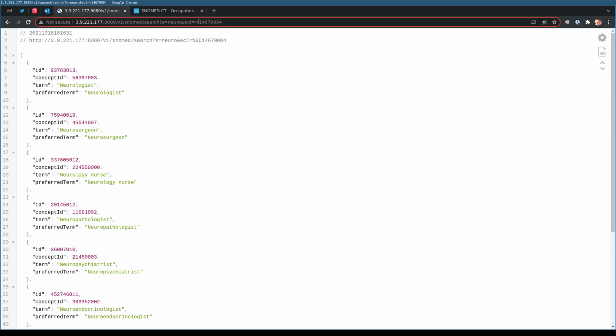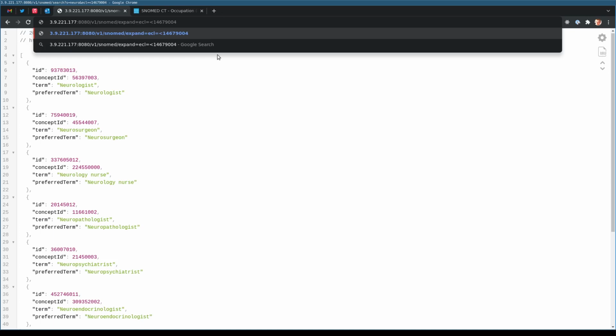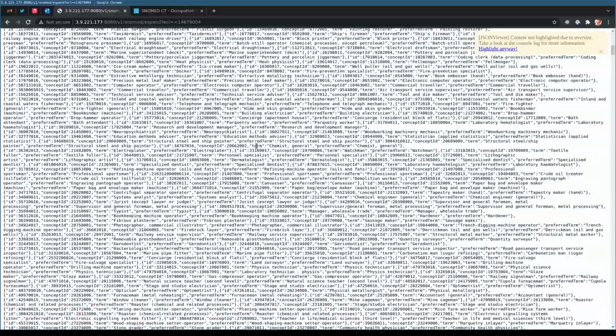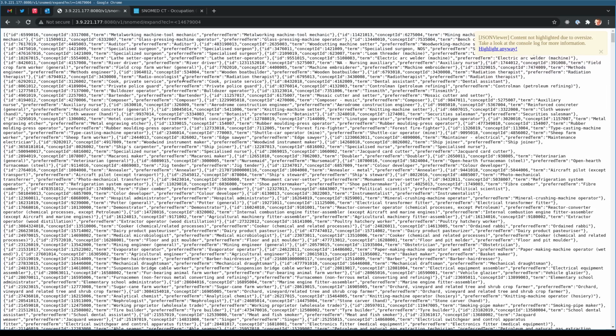Say, for example, you were interested in expanding an ECL expression. So instead, you could just go expand. This doesn't work for large parts of SNOMED CT because you're going to expand the whole expression. But the system works actually. The JSON viewer here can't cope with the size of the number, but if you really wanted to have a big pop-up, you could. I would normally not do that unless I know that the expansion isn't going to be too large, but you can do that. There's lots more in there.